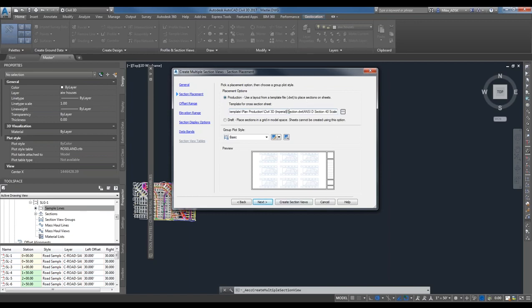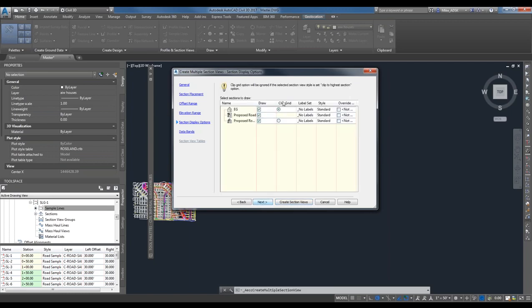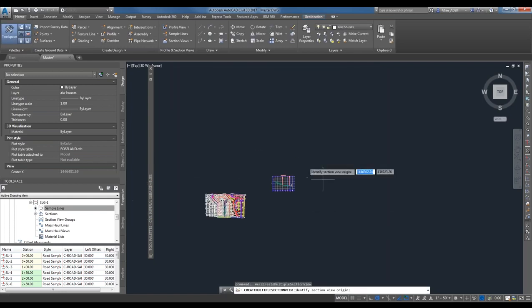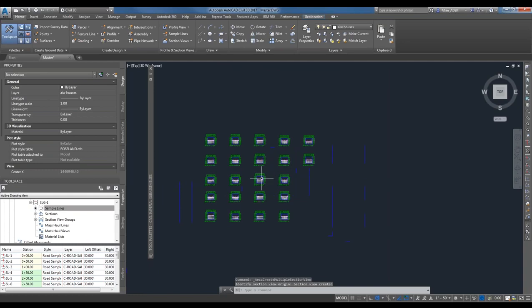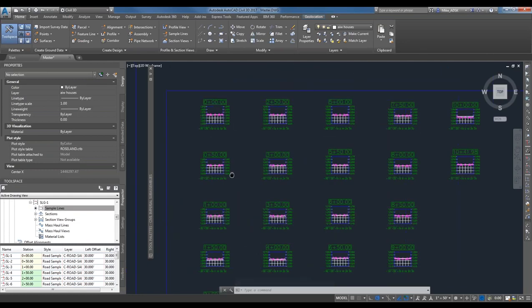However, I'm just going to use standards of just normal out-of-the-box stuff in here. And now I'm going to keep everything mostly the same. Yeah, that's okay. Create my section views. And here you go. So these are our cross sections.